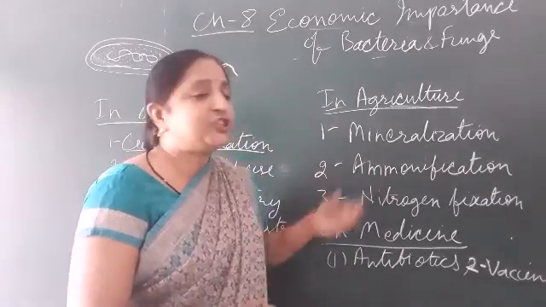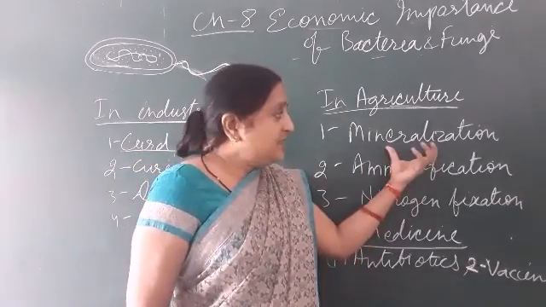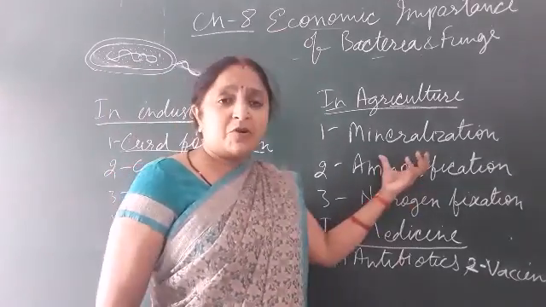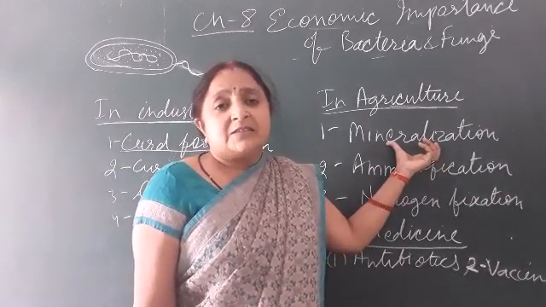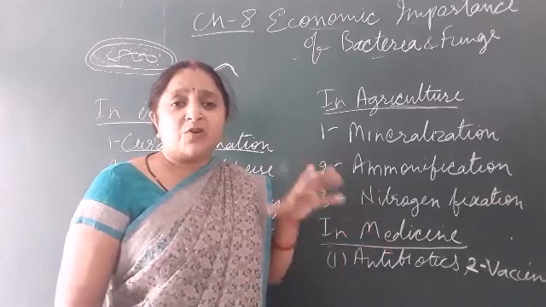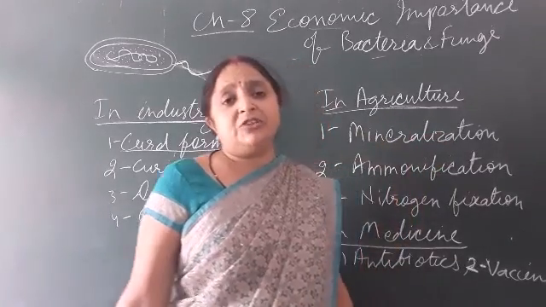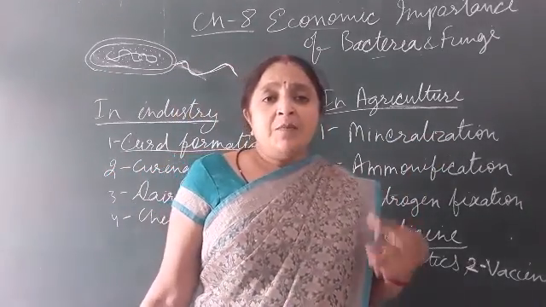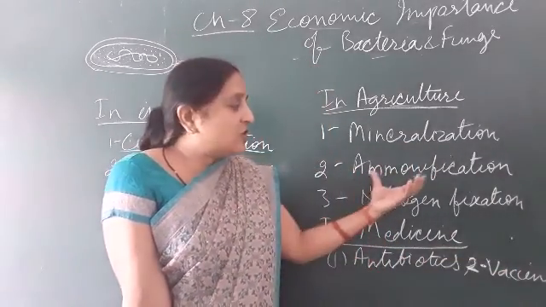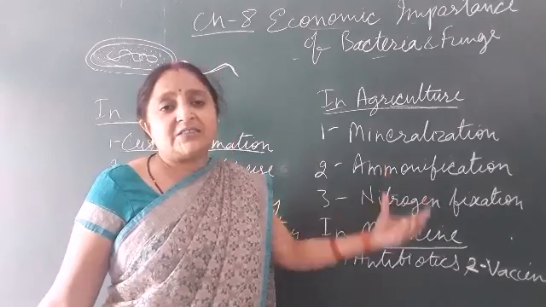mineralization. Mineralization means some bacteria act on the dead and decaying plant and animal bodies and convert the proteins and amino acids of these bodies into nitrates, phosphates and sulfates. This formation is called mineralization. Next is ammonification. When amino acids are converted into ammonia, that process is called ammonification, and several bacteria are responsible for converting amino acids into ammonia.